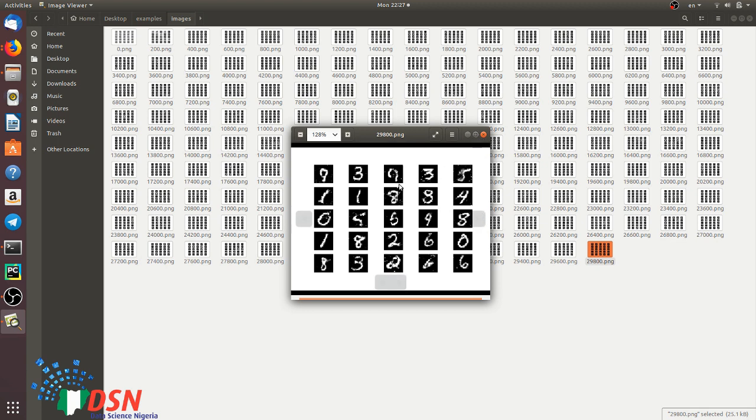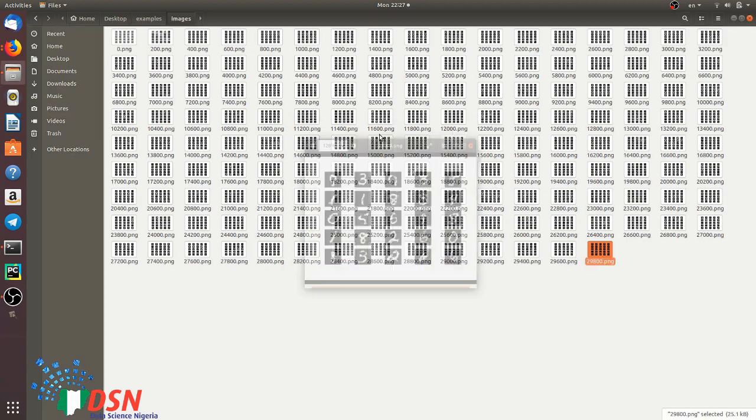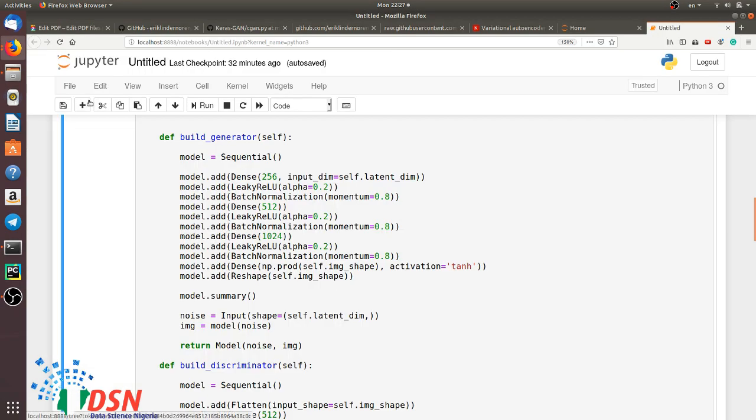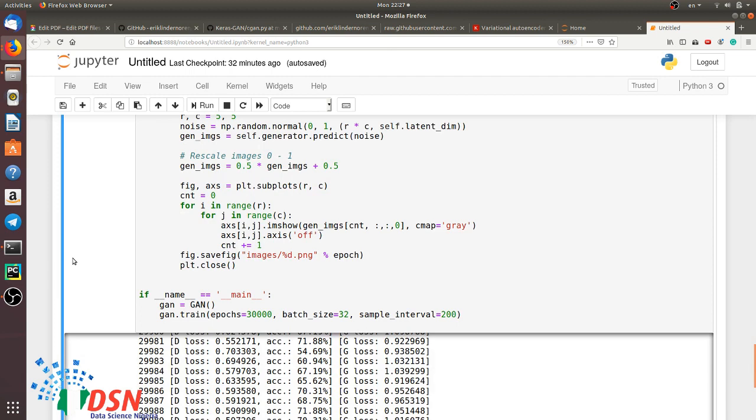These are completely new images, and these are not in the MNIST dataset, so these are new digits. And you could use them to train your CNN. If you want to train a CNN to recognize digits, you could train that on MNIST and on these generated images from the GAN. Okay, so this is the GAN.